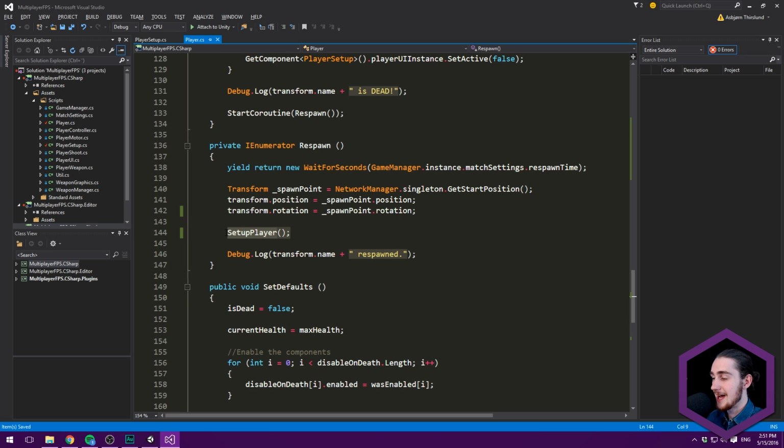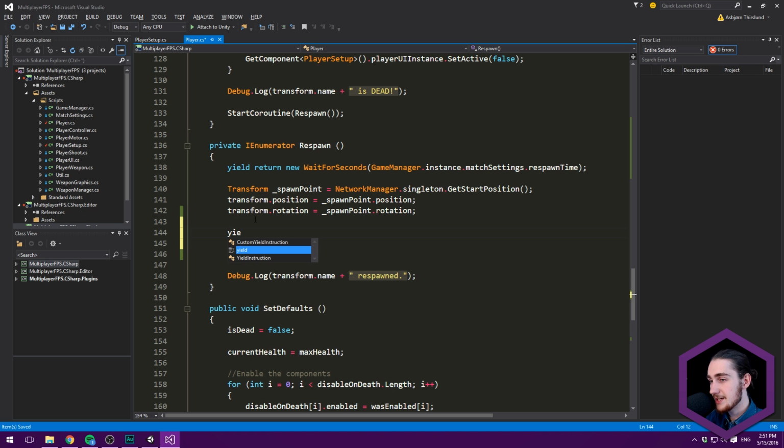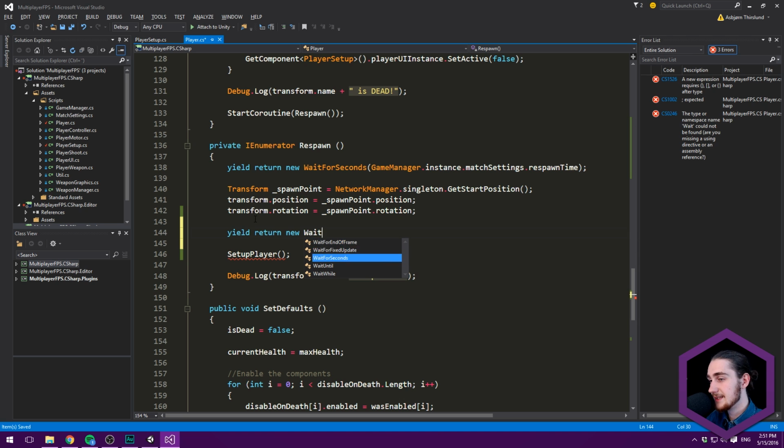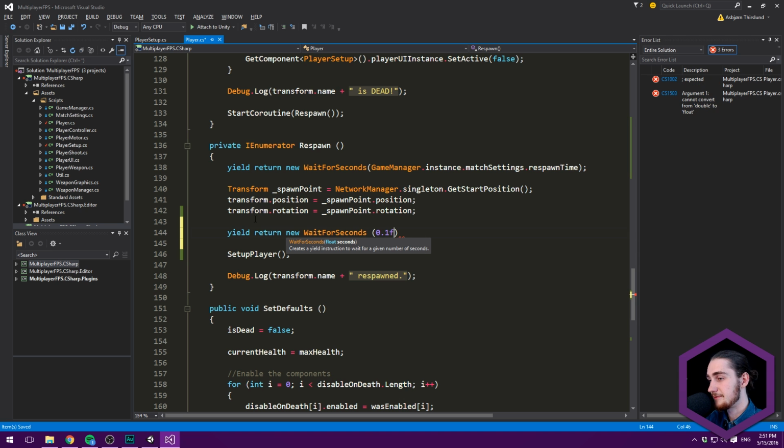Else, we will have a case where we haven't moved the player, or it seems that the player hasn't moved because the client hasn't received a message for it to move him. And then we spawn the particles in the wrong place. So I simply want to put in just a tiny bit of an error margin here, a yield return new WaitForSeconds, where we wait say 0.1 second. That should be plenty.